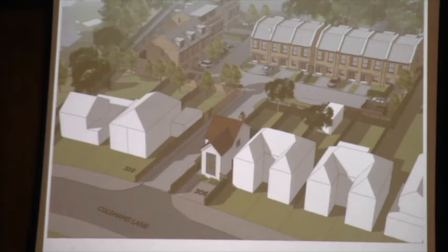And just to provide an aerial view to get a better idea, the staggered building line of house type A, the 2 pairs of house type C, house type B, and the 2 pairs of house type A running along here in 2 separate terraces. In the look, there are some trees here that mark these out between these properties and the school, which is to the south of the site.